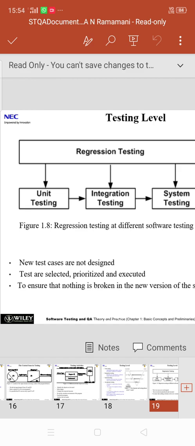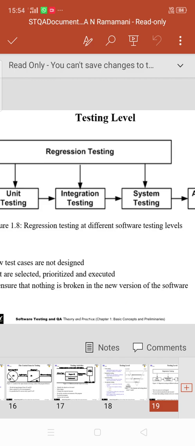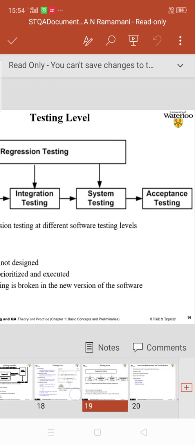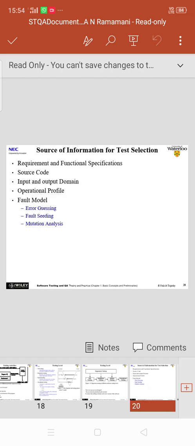Tests are selected, prioritized, and executed to ensure that nothing is broken in the new version of the software. Sources of information for test selection: requirements and functional specifications, source code, input and output domain, operational profile, fault model, error guessing, fault seeding, and mutation analysis.